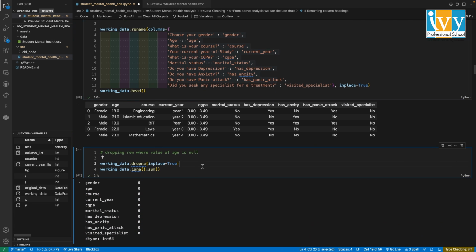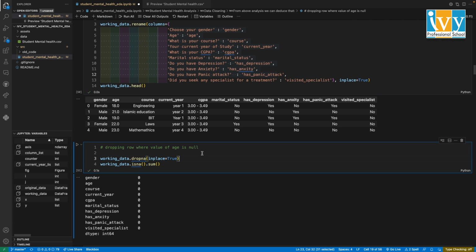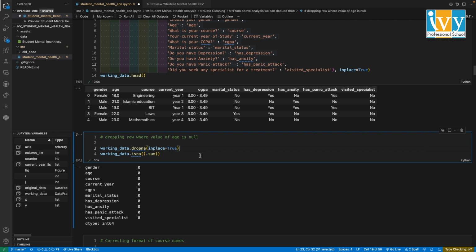So yeah. Next, what I have done is I have removed the NA values from the age column. What dropna does is it will drop any NA value. NA means null values. inplace=True again, so that the changes are done in this data set. And because of inplace=True, this will not return us anything.